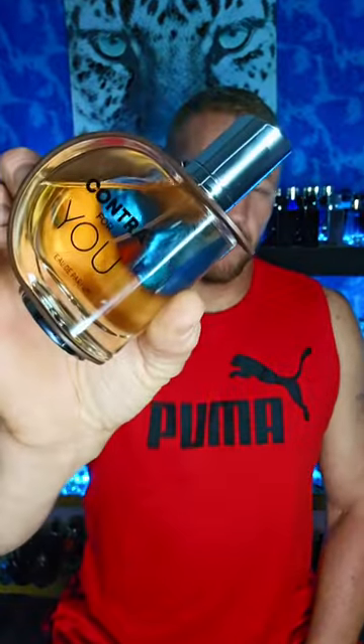If I had to choose only one — if one of them just had to disappear — it took a minute of smelling back and forth. I found myself smelling the Contra for You a little bit more. It was captivating me, grabbing me — it really was. But on the slightest of all margins, the Contra for You is the one. I just love how simple, sexy, and universally delicious it smells. I know I'm gonna reach for this one more — that's another thing that helped me determine it.